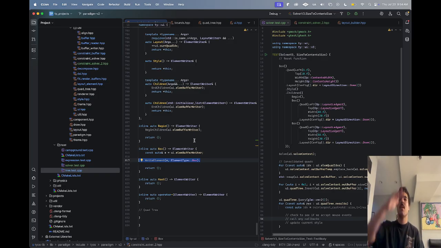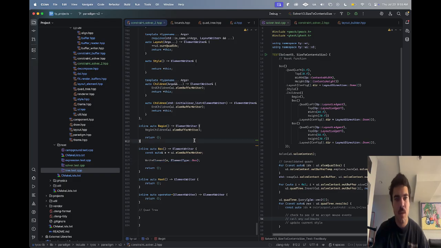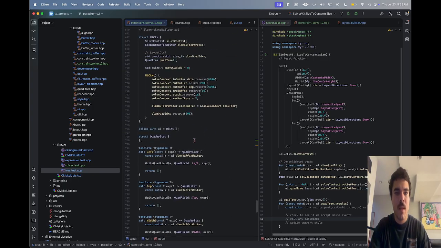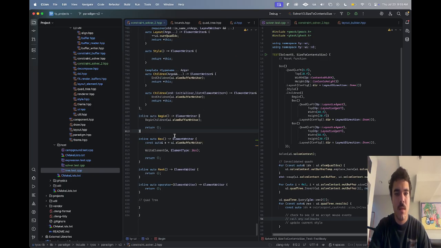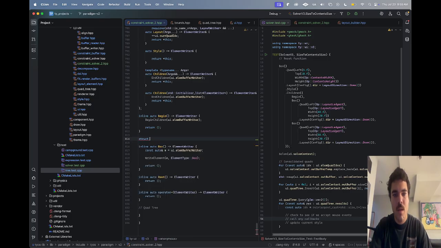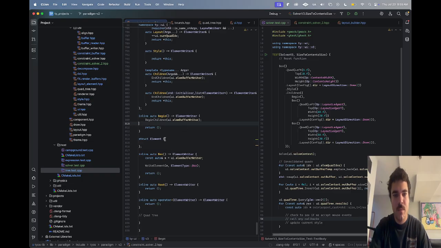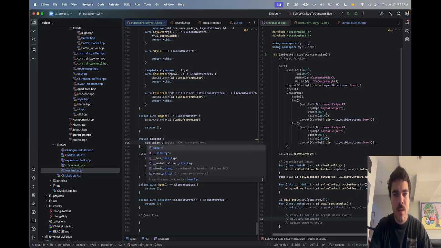Because if style is going to be a buffer, maybe we say, let's think about this. Do we have a struct element? Do we even have that? And we have std size_t style index.